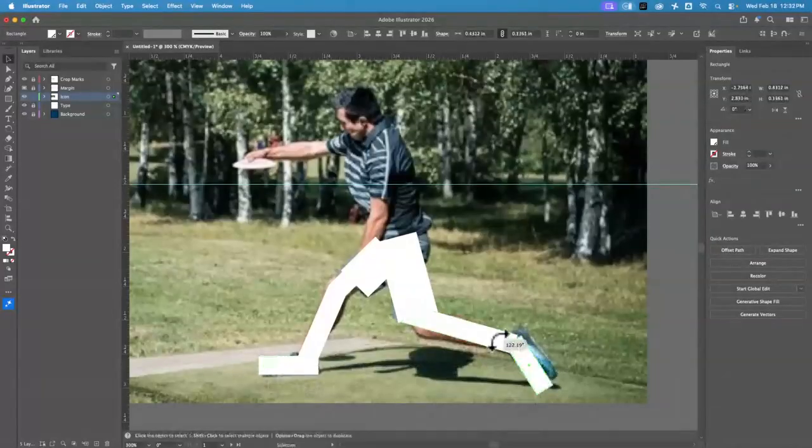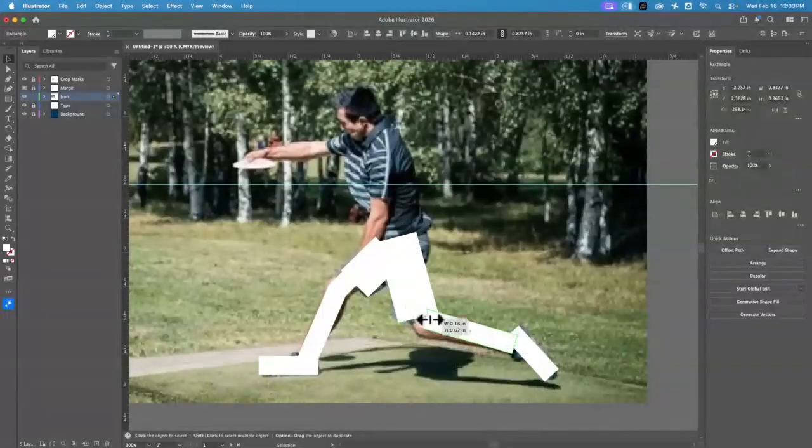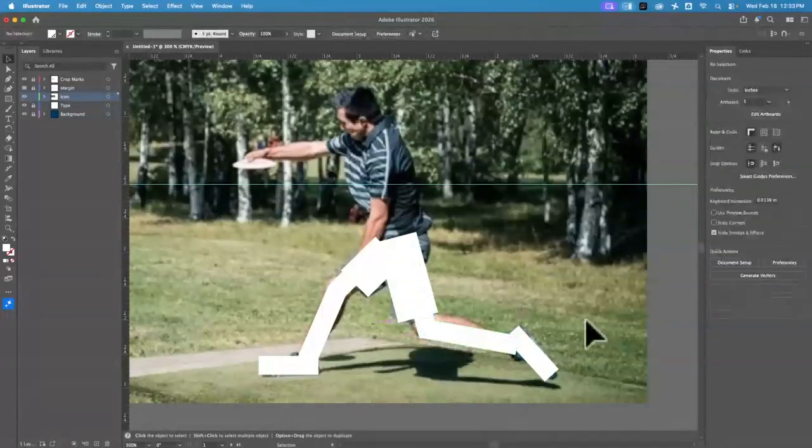It's very kind of archaic, but you kind of get the point of what to do. Actually, I hate that. Let's do this. Then we're going to make another one of these for his knee. And then we get this in there. Get those lined up, so it makes a knee.